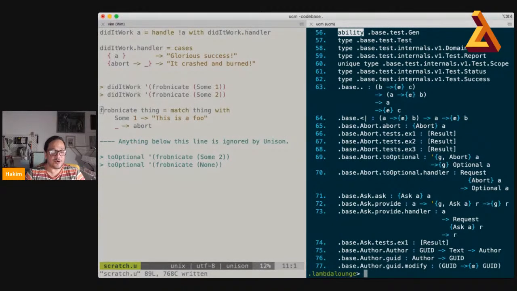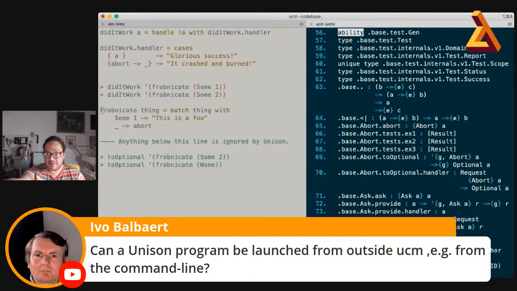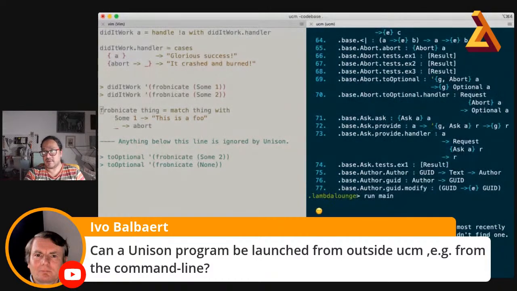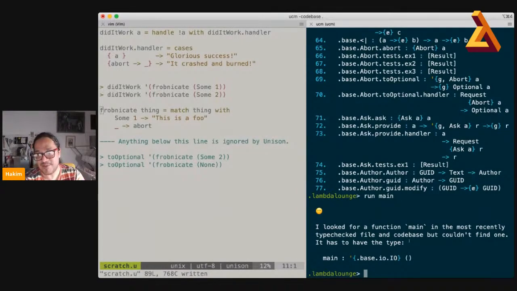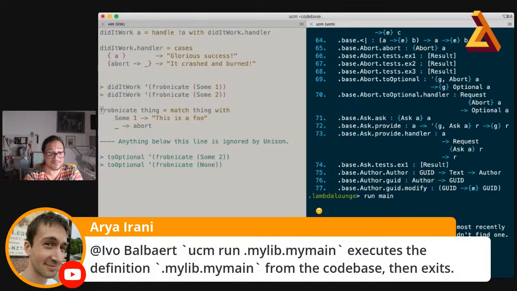So one question, can you run Unison programs from the CLI? So we already did from the UCM that you can do run, I obviously didn't save the definition of it. I think you'll get used to it and stop making that kind of mistake when you're using it more regularly. I don't know if you can run it from the command line. I expect there will be a compiler at some point if there isn't already. So remembering that this is alpha, I don't know how much of a priority that is. I think a lot of the stuff is already there, so it probably is the next thing.